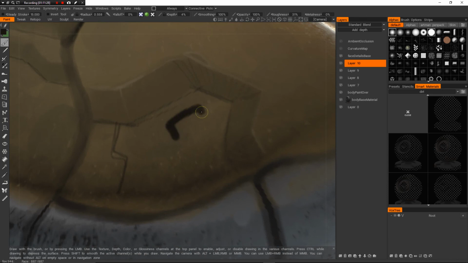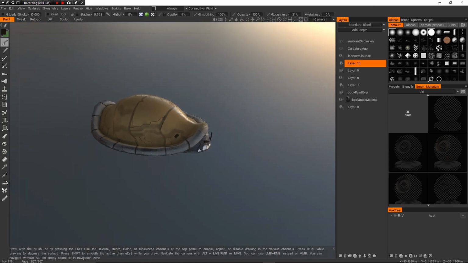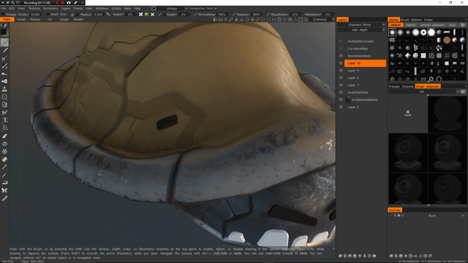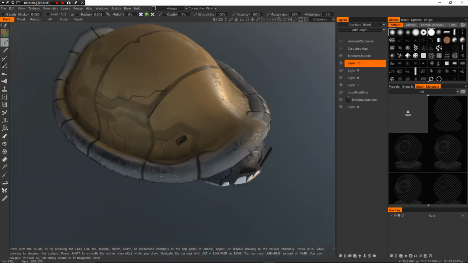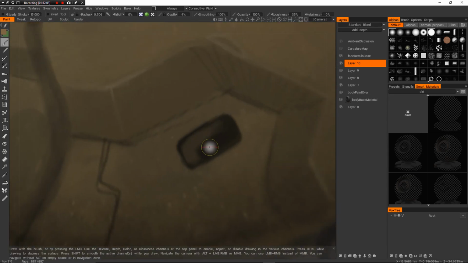I could have certain areas broken out, and that could be some sub panel or something like that. You could have a slightly darker area on the inside. And then I could have some kind of emissive light in there as well.